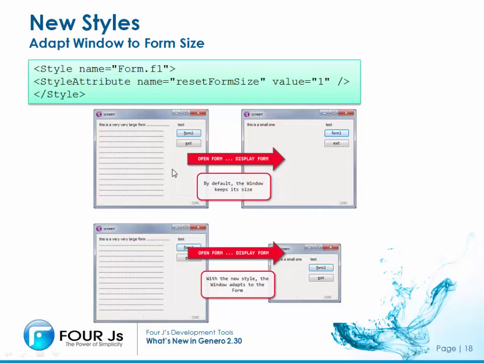So you can see in this top example, we have a form and a window. When we open the second form, it keeps the same window size. If we apply this particular style to the new form, then when it opens, it's going to adapt its size to the form that has been opened.